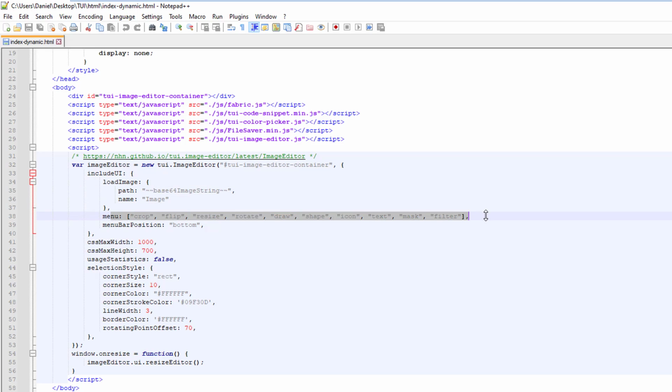Here I'm controlling what menus are visible to the user, accessible to the user. I specify where the menu appears, top, bottom, etc. So as you can see, you can configure things and say, oh no, I don't want my user to have mask, or I don't want them to have access to drawing, or whatever. You can restrict it and say, I just want crop and text, and that's all they're going to have. So it's highly customizable, this one, at least this image editor. And a few other configurations, changing sizes, fonts, colors, things like that to make it the way I want it. But these are not necessarily mandatory. But as you can see, you can configure things. But this is a template. The image is not specified here. I have a variable.